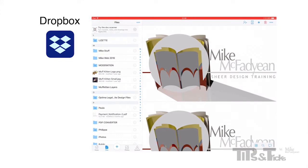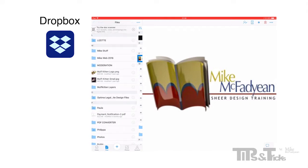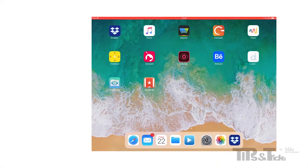Before I get into specific design apps, I want to cover general apps that, in my opinion, are good for all design workflows — whether you're a graphic designer, web designer, photographer, artist or illustrator. Firstly, Dropbox — the free version. As far as I'm concerned, the most stable and reliable way of getting your stuff from one device to another. The upgrade is from $12.50, which I think is quite steep, but the free version serves me fine. Next, Apple Music, which I've already mentioned — I listen to music a lot, especially when I'm designing and creating. The $14.99 per month for up to six people works out to about $2.50 per month per person, which is very reasonable.